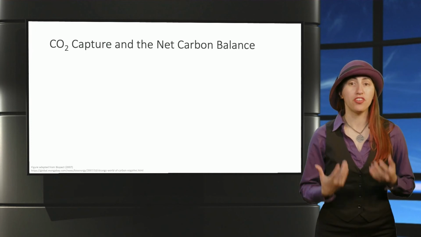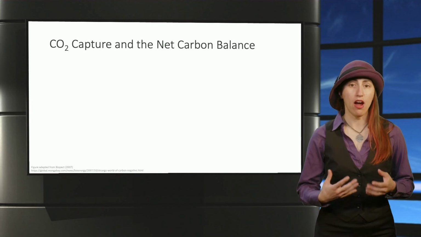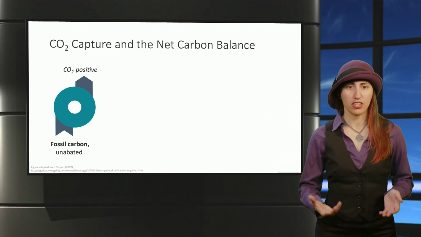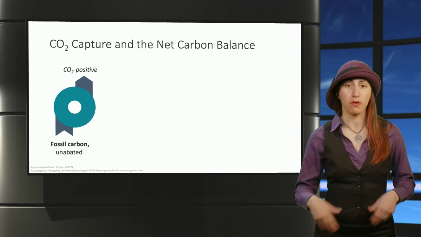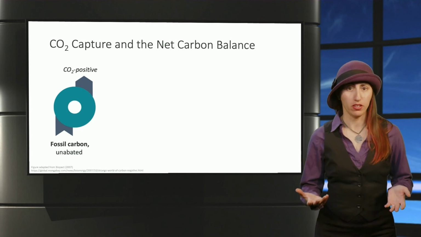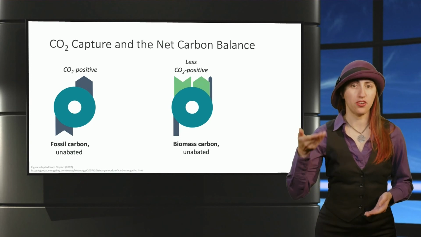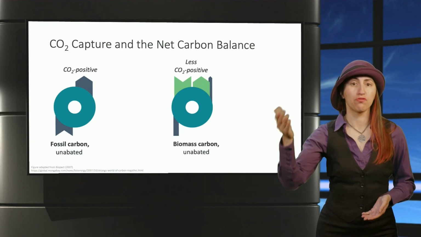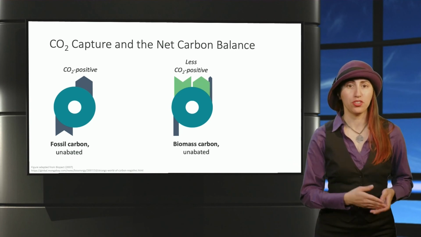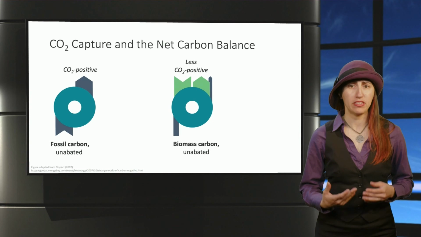To end, let's visualize the impact of carbon capture on the carbon balance of a system. Without carbon capture, carbon dioxide is released into the atmosphere. If that carbon dioxide is fossil-based, then our system is carbon positive. If that carbon dioxide comes from a biogenic source, such as in our pulp mill, the carbon balance is still positive but less so, as the carbon dioxide emitted into the atmosphere by biomass was originally removed from the atmosphere via photosynthesis. However, the system of producing and transporting biomass is almost never fossil-free, and therefore bio-based systems are almost always still CO2 positive.